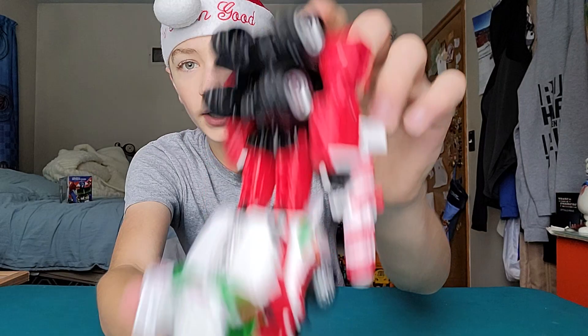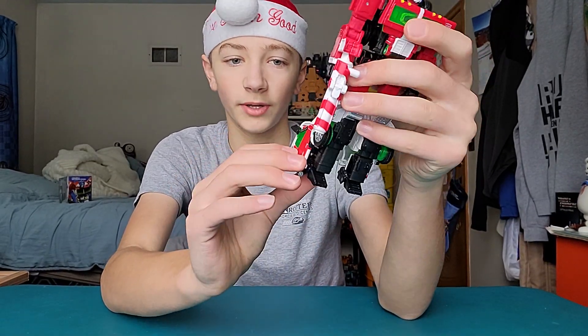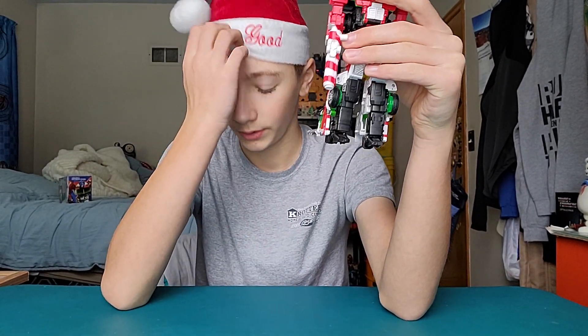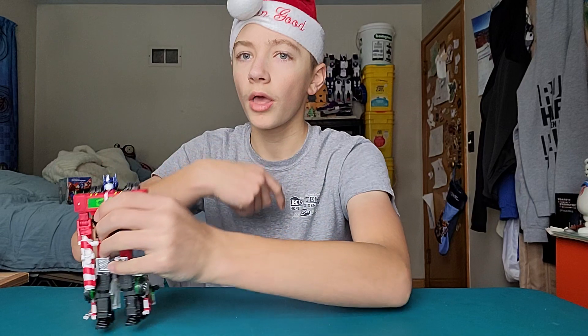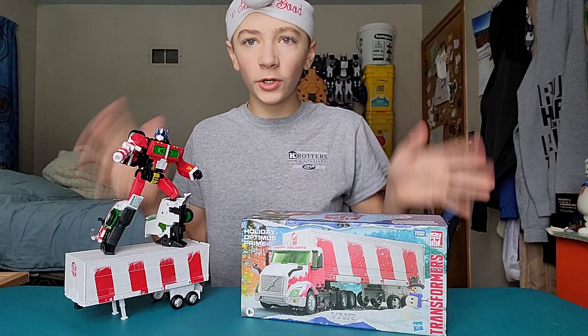There he is — a beautiful look, I do quite like it. Don't really know why they gave him those monstrous calves, it's really weird. Also, one leg has the smokestack on it but the other one doesn't, which makes it kind of uneven. Quick back look — yeah, the trailer's got you. Let's get to the outro.